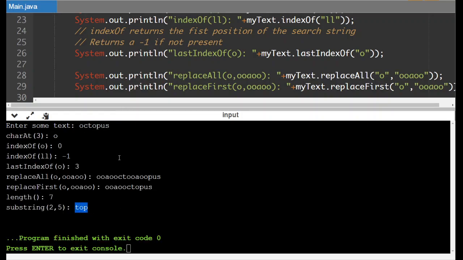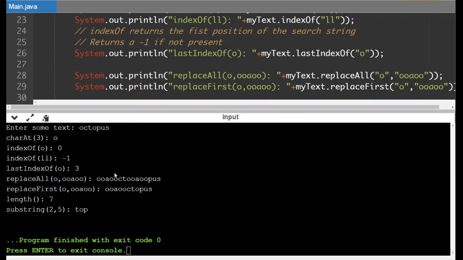Top. So surprisingly, it starts at position 2, which is the T. And think about this. Position 2, 3, 4. So we get 3 positions here, but it does not actually include position 5.